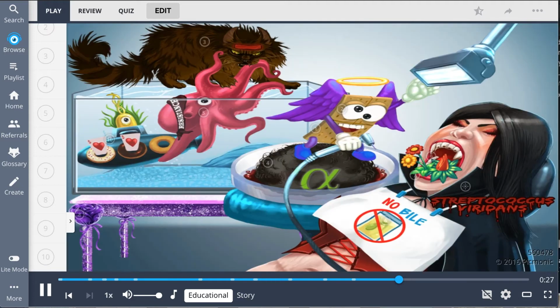So let's review the high-yield facts about Streptococcus viridans. This is a gram-positive cocci, which is catalase negative. It displays alpha hemolysis on blood agar and is optochin resistant. This organism is not bile soluble and is readily found as part of the normal flora of the oropharynx. Additionally, these bacteria synthesize dextrans from sucrose. These bacteria are associated with dental caries and, if introduced into the bloodstream, have the capacity to cause subacute bacterial endocarditis.